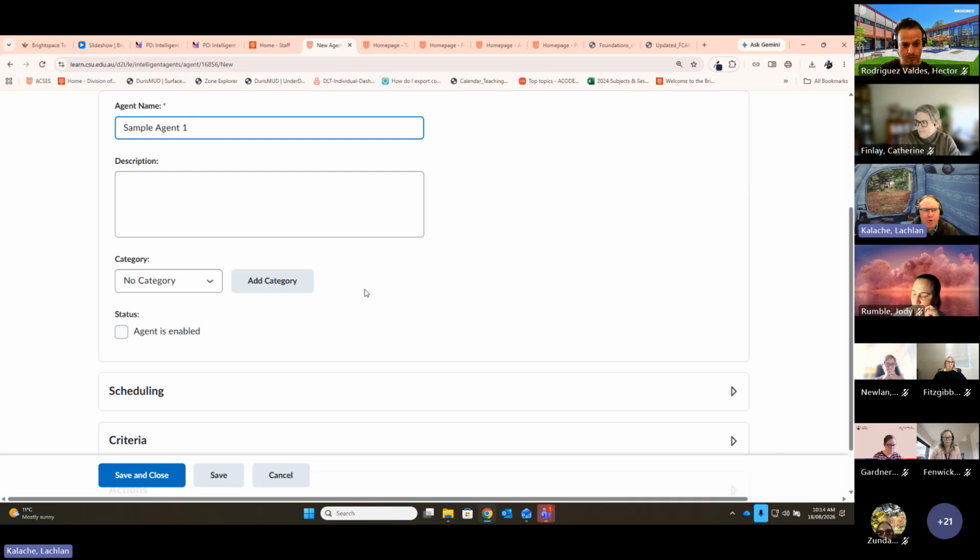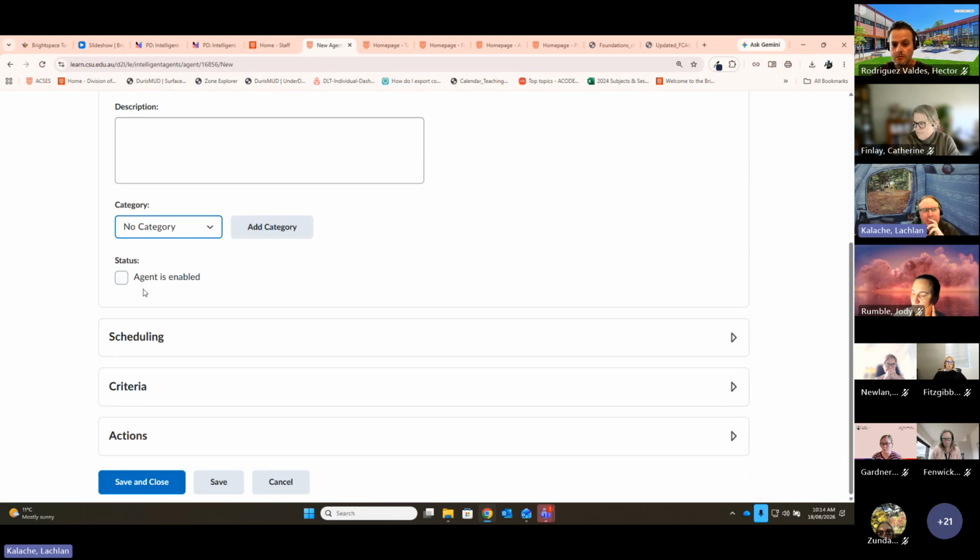If you haven't put in a category and you want to use one, you can create one here, or you can organize it under a pre-existing category if you want. But again, it's just a subheading. It's not going to stop it being visible to you. And then you'll notice that the unticked box here around status says that by default the agent is not running, and until such time as you go in here and tick this box, it's not on. So don't worry going through this process that you've set it up and oh wait, actually I don't want it to be working just yet. Until you're ready to go back and start doing this thing, leave this unchecked. But when you're finished with the setup and you're happy with it, tick the box. Similarly, if you want to park it and only use it at one particular point in time, then you can uncheck this if you like until you're ready to do so.